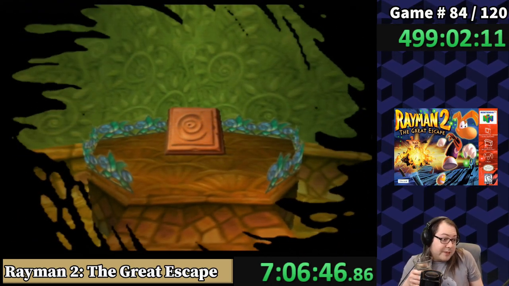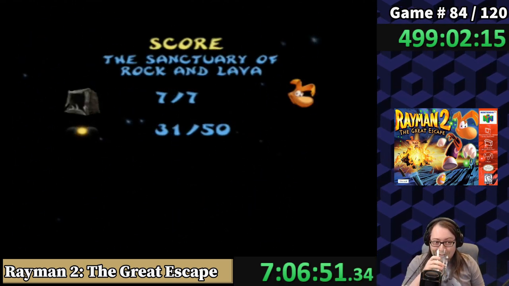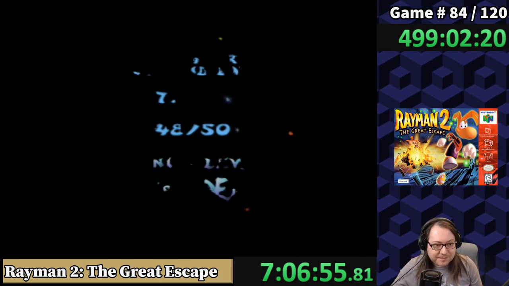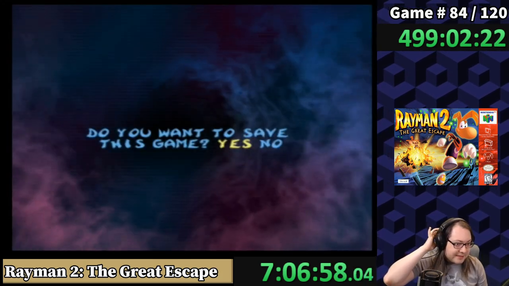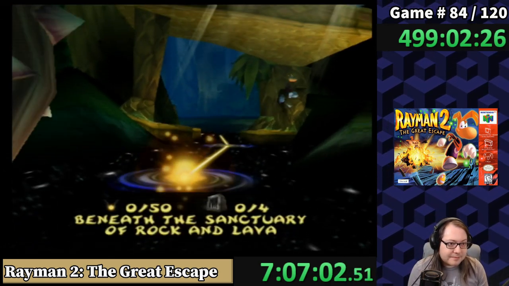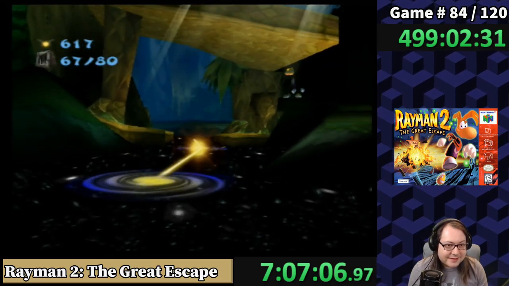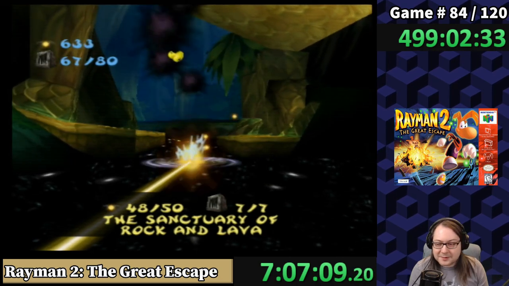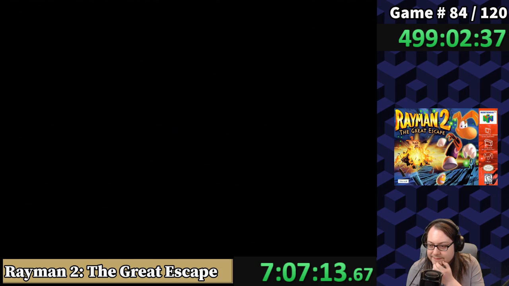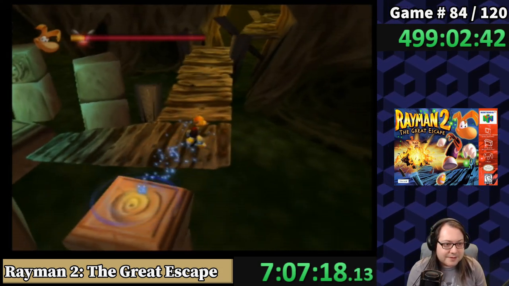Well, that was way shorter than the other temples, so doing that again won't be that bad. Oh no! But we didn't get a mask, though. What the heck? Oh, beneath the sanctuary. I see, okay. That's why this level was short. Oh, we have no HP left.